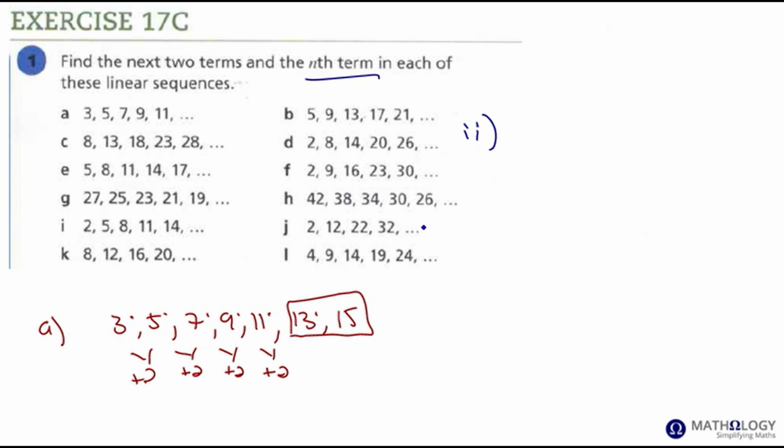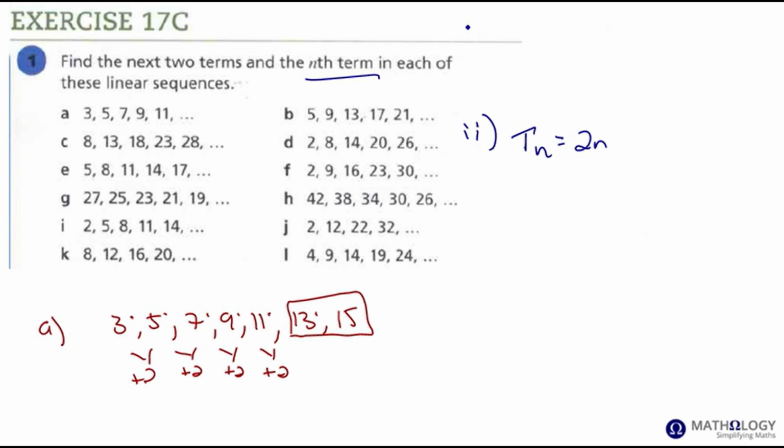So to determine the nth term, the first thing we're going to do is write down the nth term, which is Tn. Okay, then equals the common difference. For a sequence, we need 3 terms. We don't need any more. We just need 3 terms to get a common difference between successive terms. That common difference is 2. So we put that difference down and multiply it by n. This is how we are going to find the nth term of a linear sequence. We can write down the common difference multiplied by n.